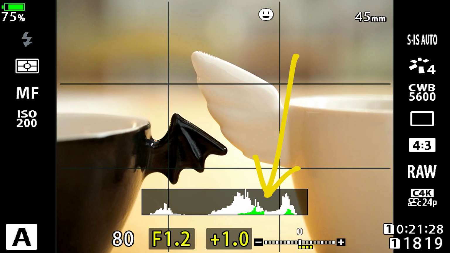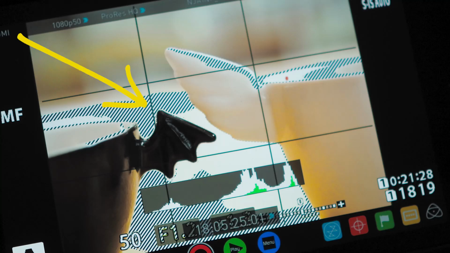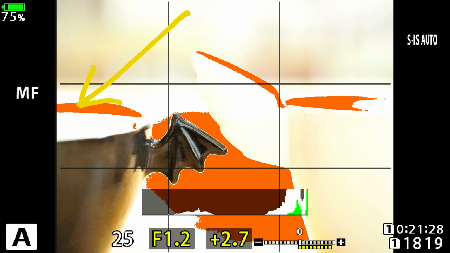Of course, we need to think about what the shutter speed does to motion and what aperture does with the depth of field. But other than that, there is no need to worry about what the exposure values actually are, as long as your image is exposed correctly. You need to set up your camera so that you can see the histogram in the viewfinder, or you can see the zebras there, or you can see the flag colors. Some cameras don't have zebras and flag colors, some have only zebras and some have only flag colors. So it depends on your camera brand which way to use it.